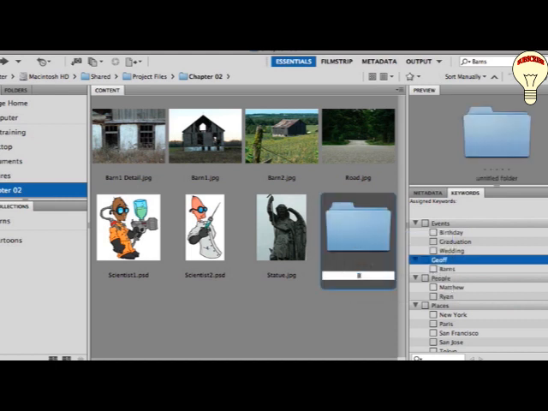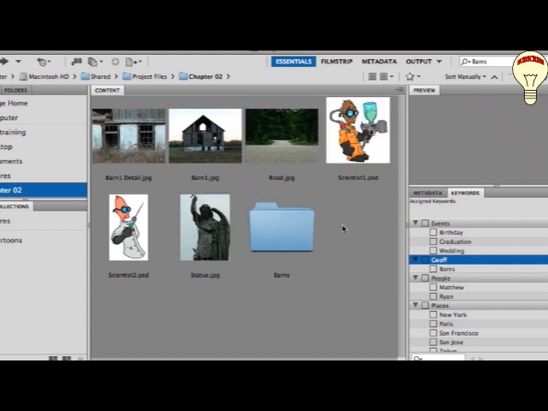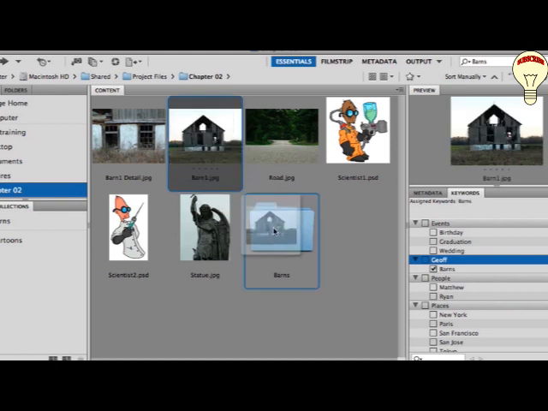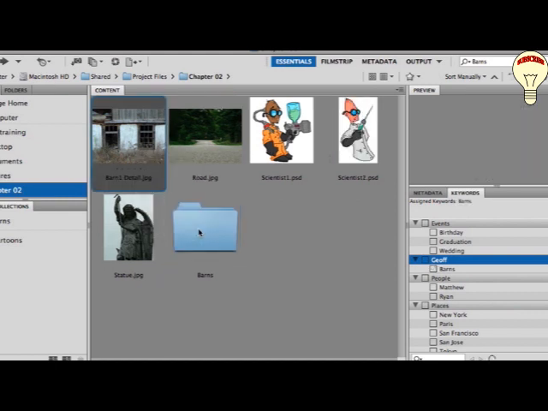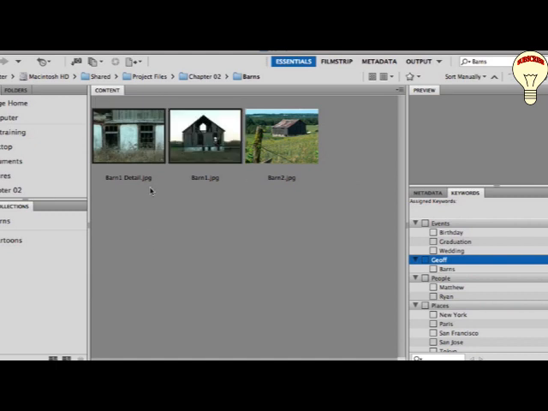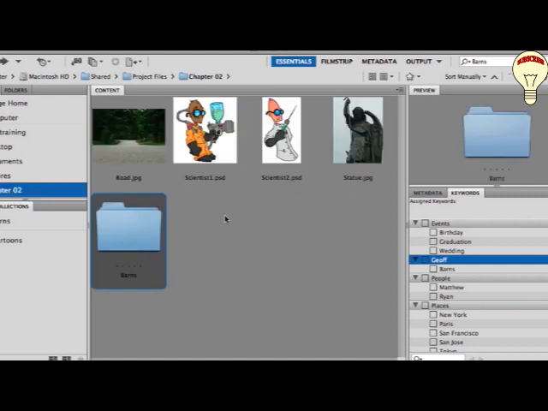What the heck, we're on a theme here. I'm going with Barnes again. There it is. I'm creating this subfolder here, and all I'm going to do is simply drag and drop these images inside this folder. That's all there is to it. Easy stuff. Double click on that guy. There's my 3 Barnes one more time. So I'll back out to my Chapter 2 folder.